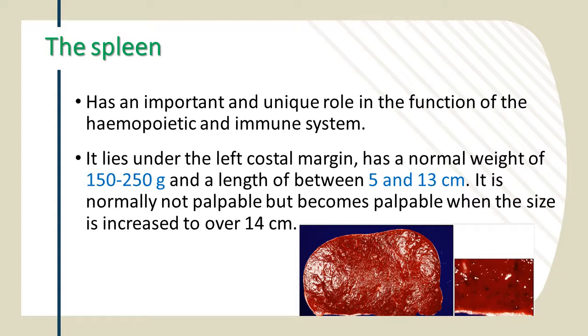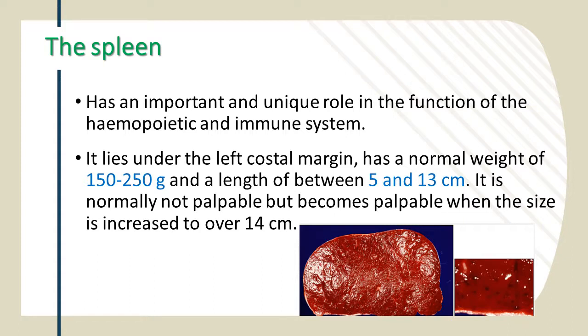The main function of the spleen is control of red cell integrity. The spleen has an essential role in the quality control of red cells. Excess DNA, nuclear remnants, and sideroblastic granules are removed.